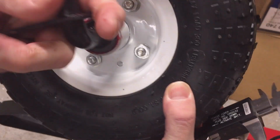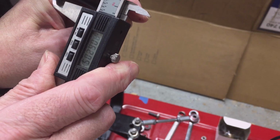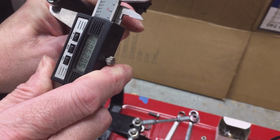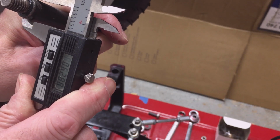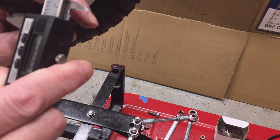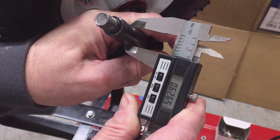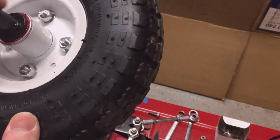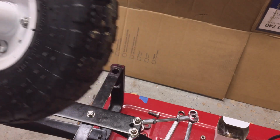When I measure my shaft without the paint, I'm right at 0.620. So I'm looking for 0.622. So I might be a little bit loose there, but if I go on top of the paint, which will wear out over time, I'm a little bit bigger. I'm at 0.626, or 0.63 or something like that. So I've got to take this paint off of it.